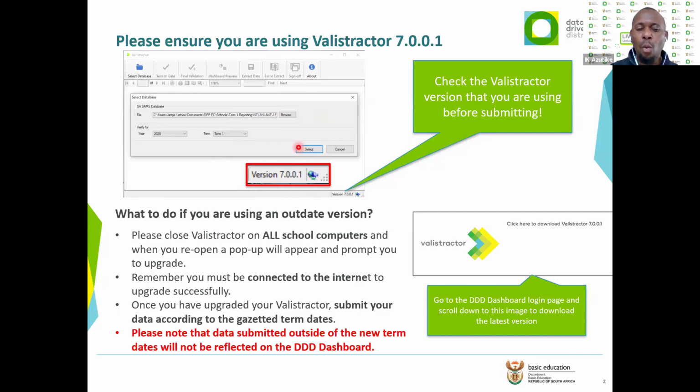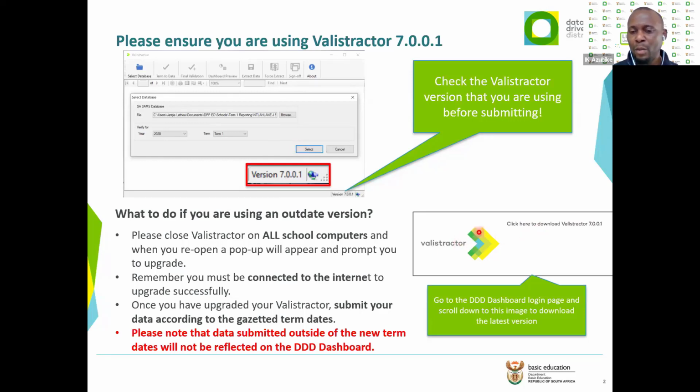Colleagues, also, once you have upgraded your value structure, please go ahead and submit your data according to the gazetted term dates. And please note that data submitted outside the new term date would not be reflected on the DDD dashboard. Another way to download the latest value structure is on the DDD dashboard website.